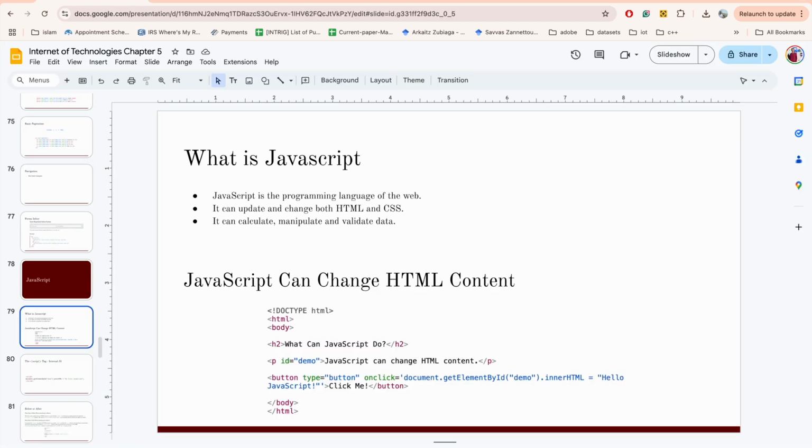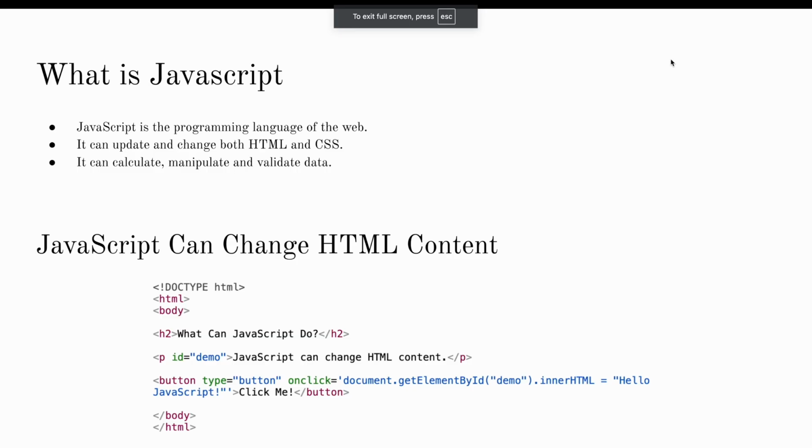All right, so JavaScript is very similar to the C++ programming language, and most of the time we teach it in your third year, or last year. So you already have experience. If you have experience with C++ or any other programming language, it will be very, very easy to understand these concepts, because it is very similar to C++.